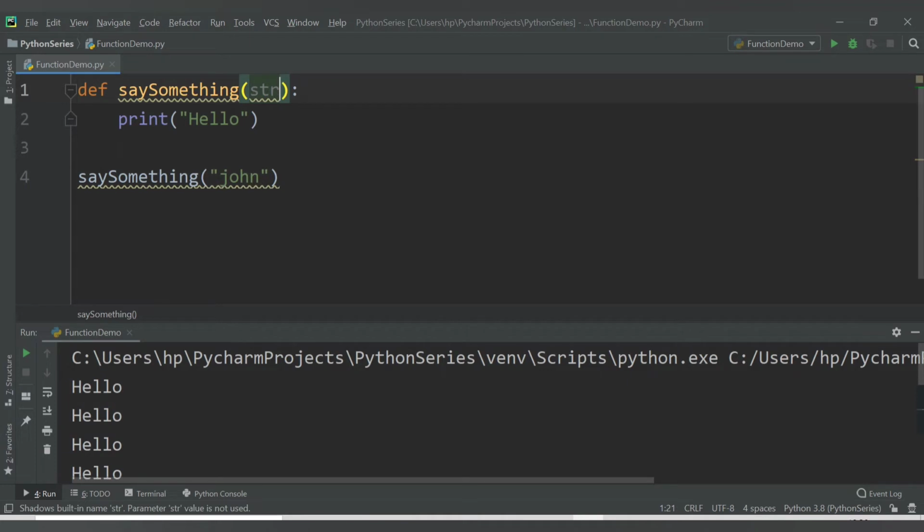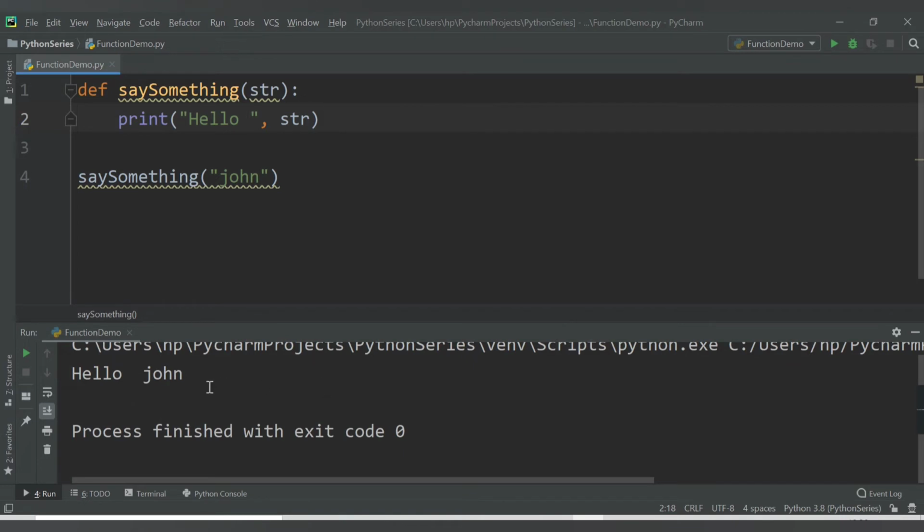Let's say str is the variable, and I will print hello, and here I will print the string. Let me run this code, then I will show you how it is behaving. So see, we are getting here hello John.